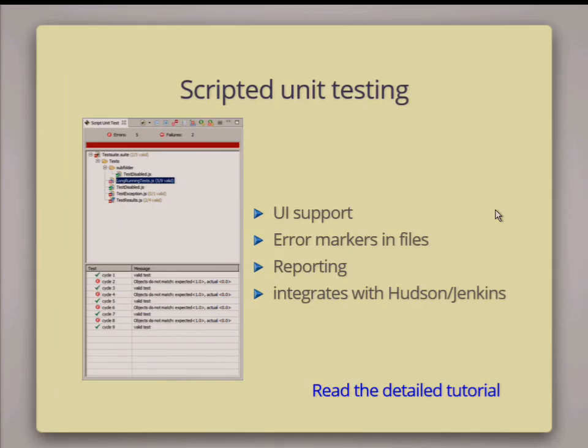There's also a JUnit-like framework where you can write scripted tests, which is very interesting if you have users doing integration tests, for example, who are not so skilled Java programmers and want to have an easy API to write the test. You can use that scripted testing framework. It's fully integratable into Jenkins or Hudson builds if you like to, so you can use it in your automated tests.